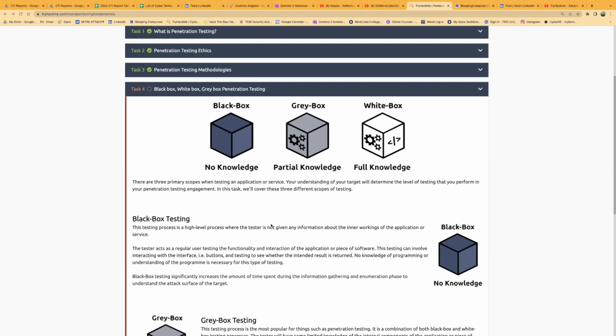Depending on the level of the hacker and how big the company is, they'll give you different amounts of knowledge or information. With black box, they'll maybe just give you IPs, and you figure it out on your own and see how far you can get, because they're giving you little to no information. Partial knowledge is a lot more information, and full knowledge is giving you a good chunk of information.